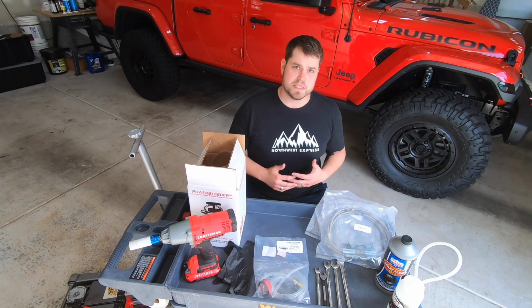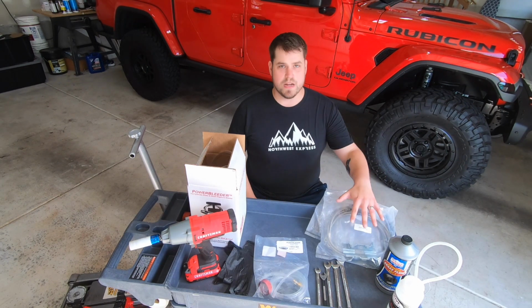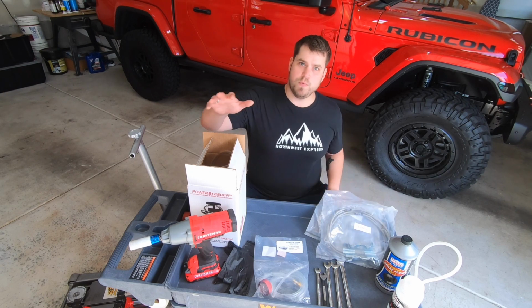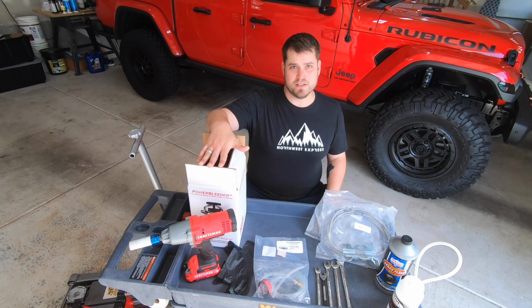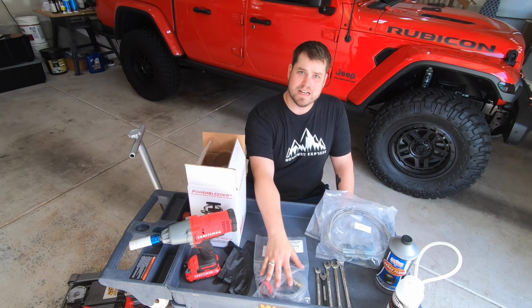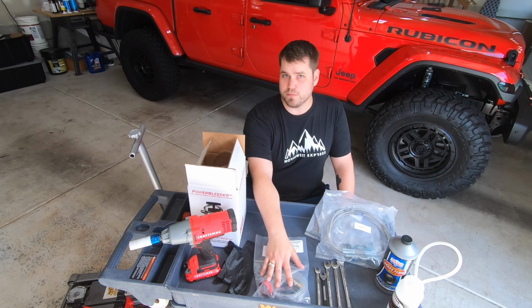Getting into the brake specific tools you're going to need for this job, we have the EVO stainless steel brake lines, or whatever brake line kit you decide to go with. We have a power bleeder, which I'll get more into details later on how to use, but this thing is awesome. We have the power bleeder adapter for the Jeep and Chrysler products.